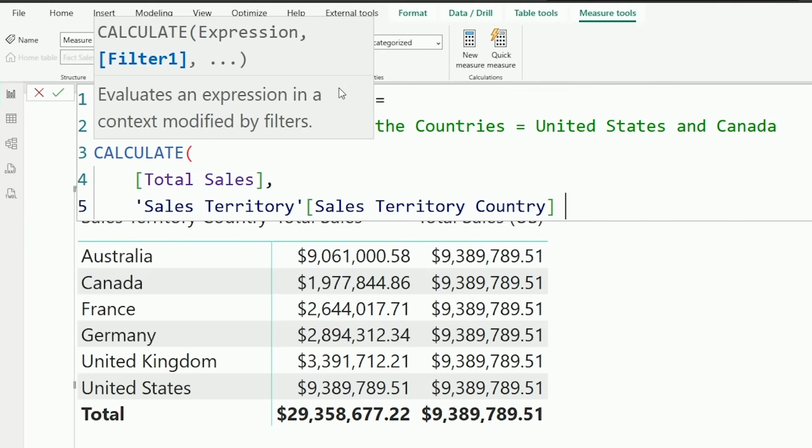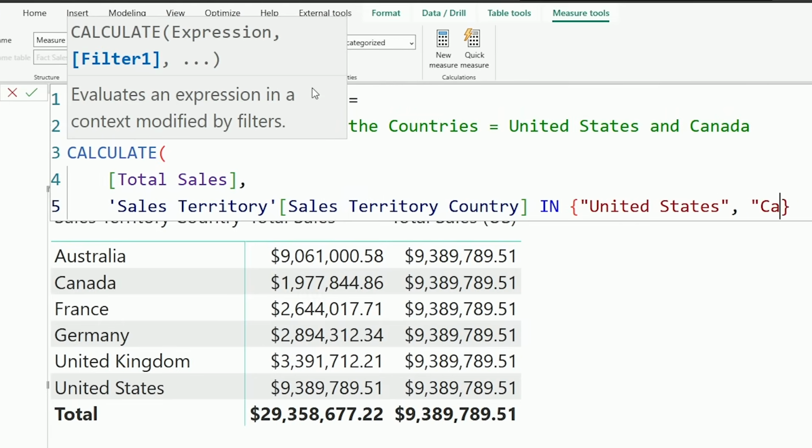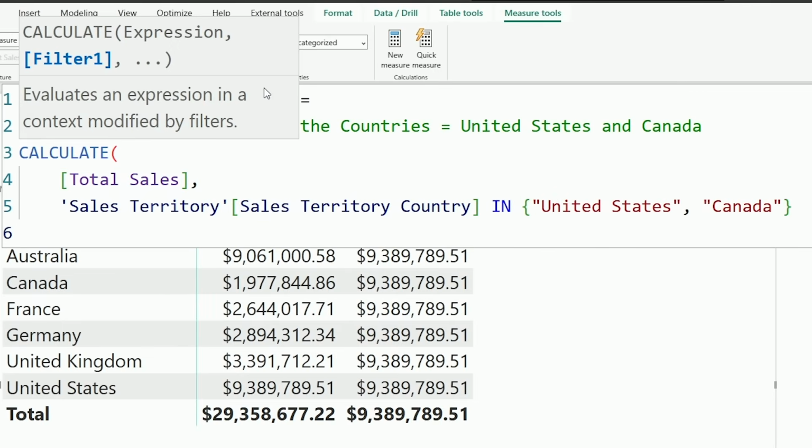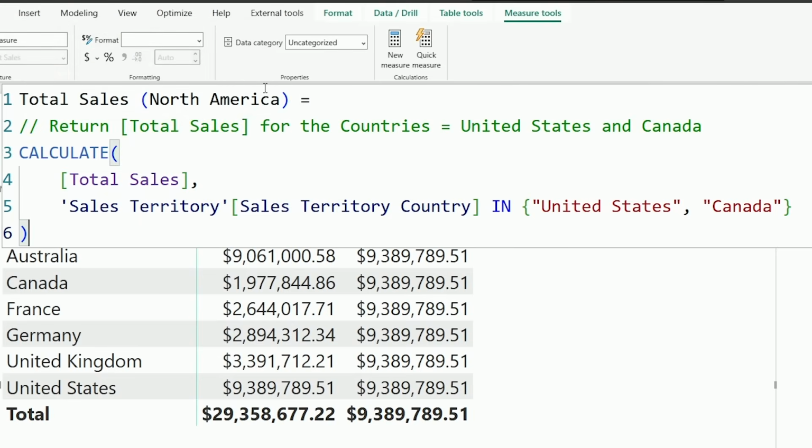There's a couple different ways to write this. My favorite when I have a list, and this goes back to my days of writing SQL, is the in clause. So in, and I'll pass in the little curly bracket here. And then I'm going to do United States. And then I'm going to do a comma separated list. And then I'm going to do Canada, just like that. Now there are other ways to write this. I'll show you another method here in just a moment. We'll kind of modify it, but I'll do that right there and hit enter.